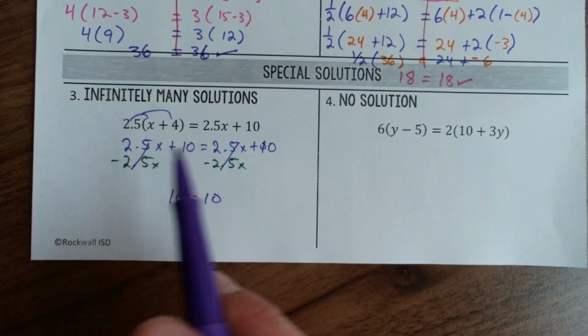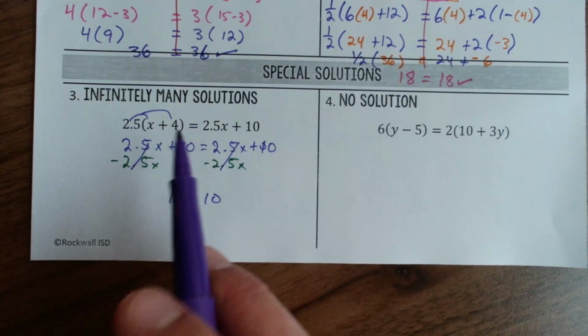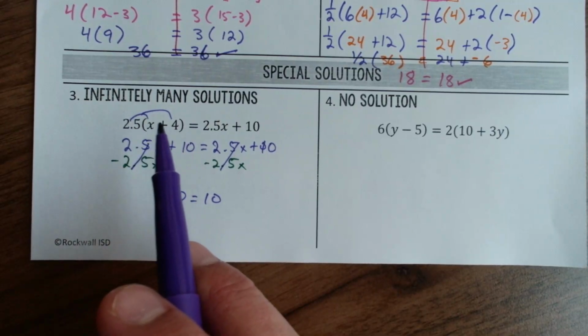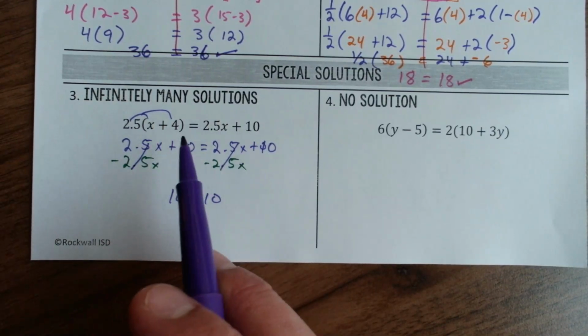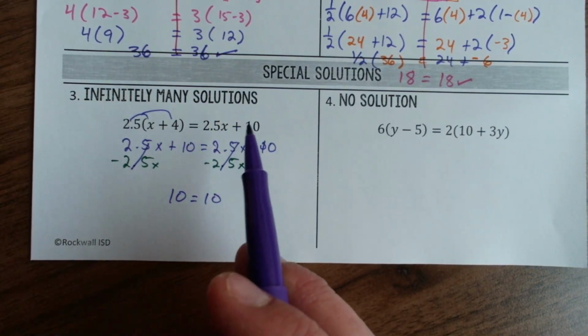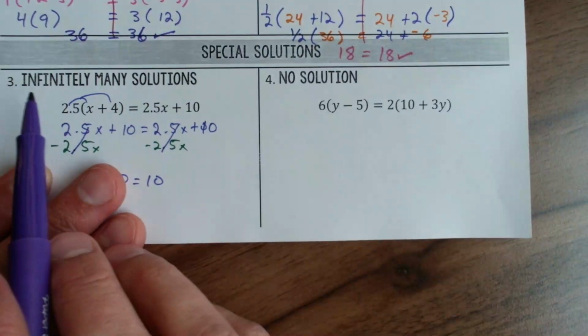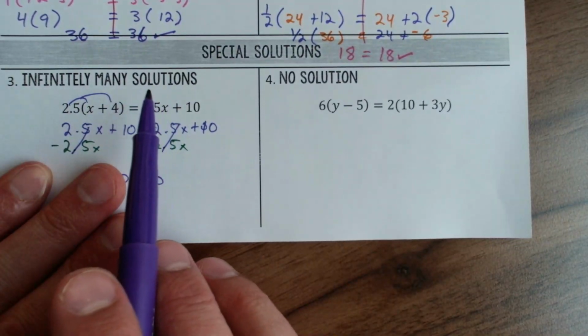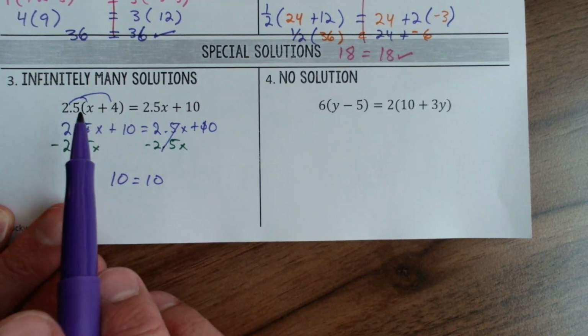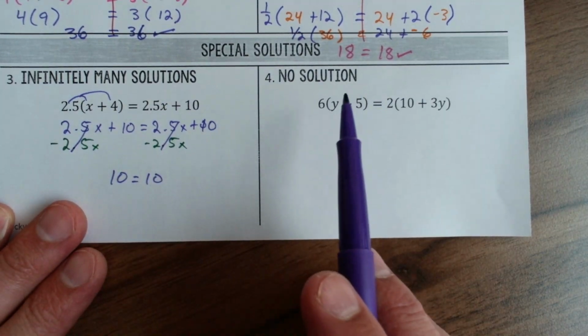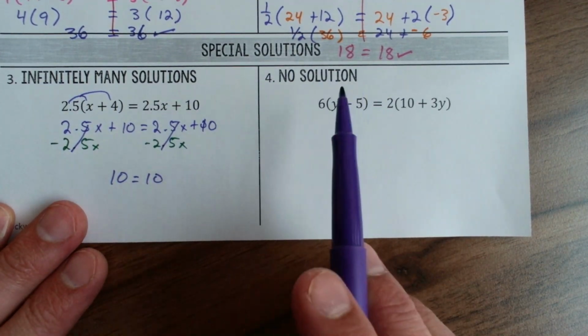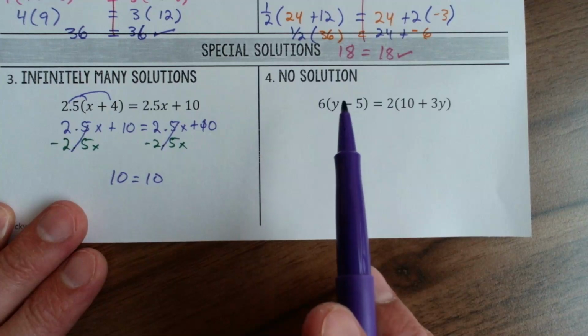So again, it doesn't matter what value you pick for x. Every single time, this will be true. If you pick 0, it will work. If you pick 10, it will work. If you picked a billion, it will work. Here, as we can predict, this meant all the numbers work. Doesn't matter what you pick. If there's no solutions, what we can predict is that no matter what numbers we pick, it will never work.